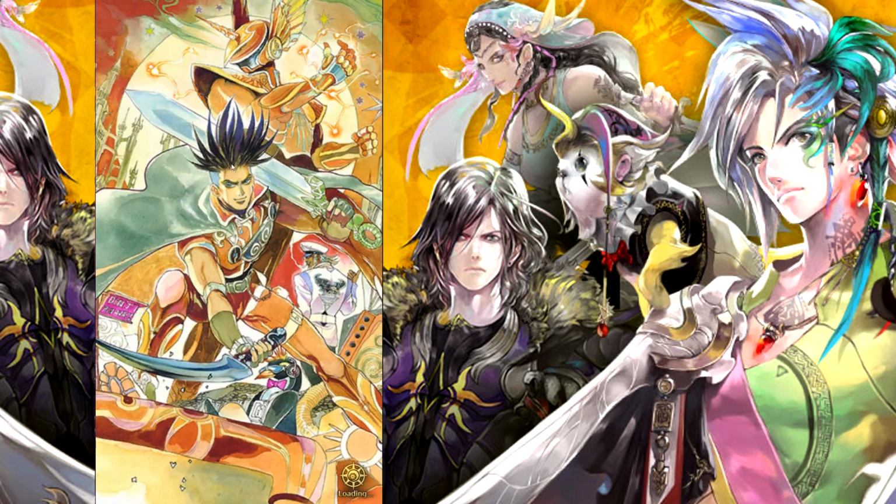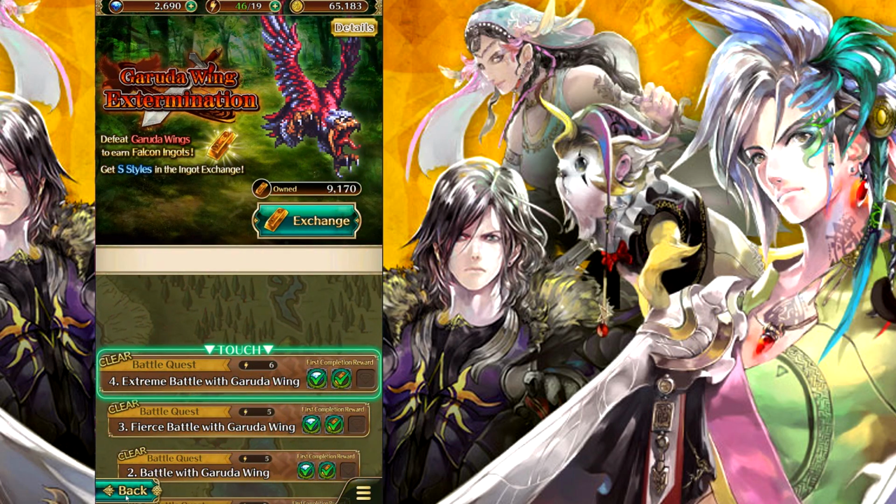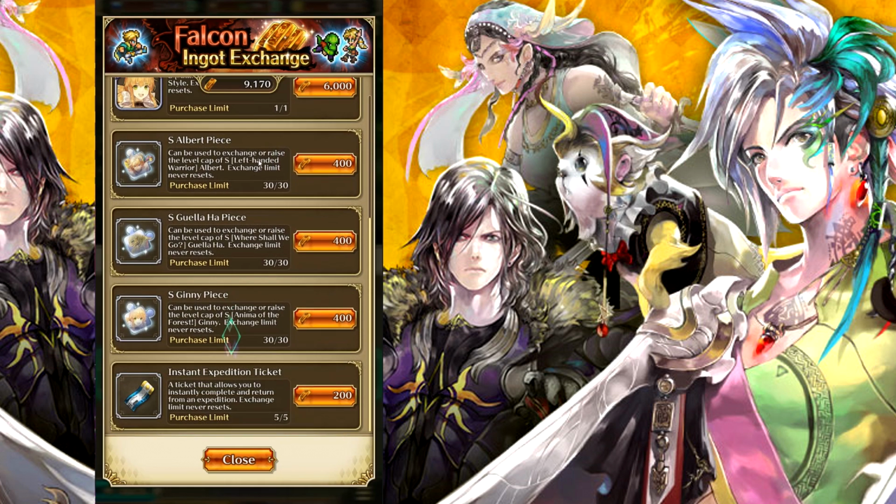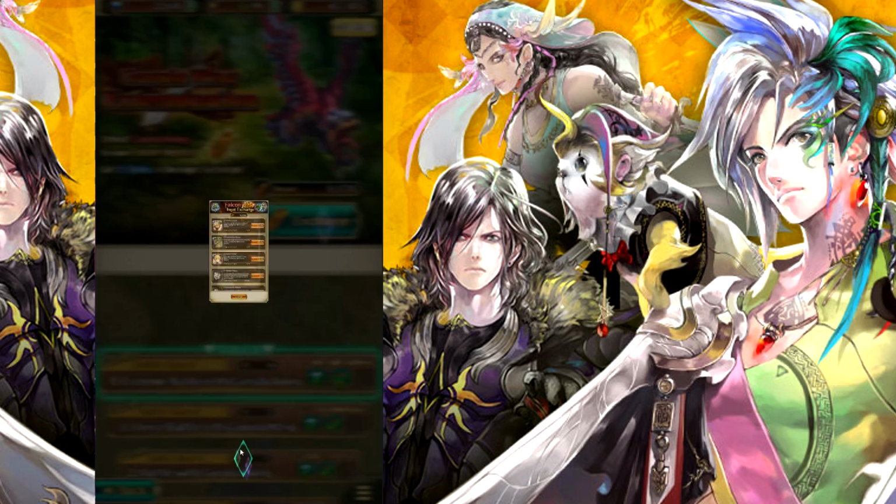I love this guy's hair, man. And then this little event that's currently going on. There's an exchange shop where you can buy some different styles here. Obviously, if you have duplicates of them, you can always use them for puzzle pieces as well. So very, very cool.